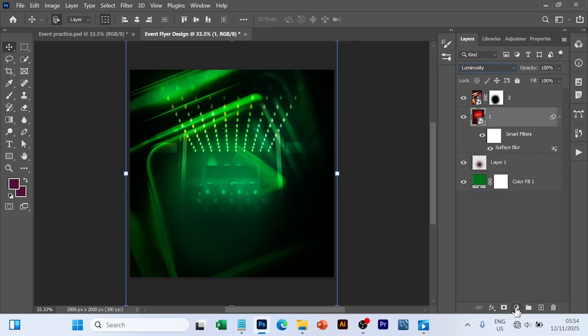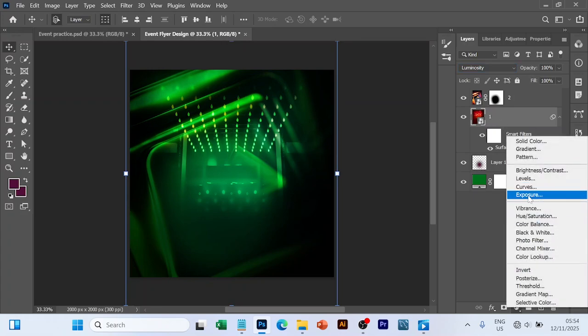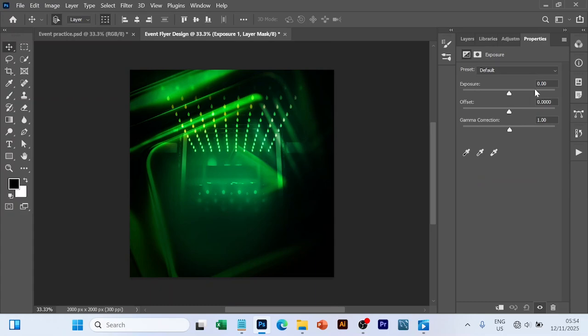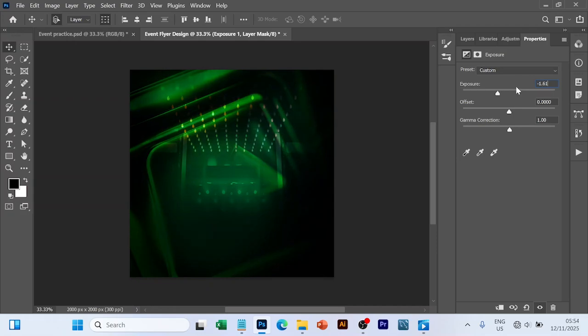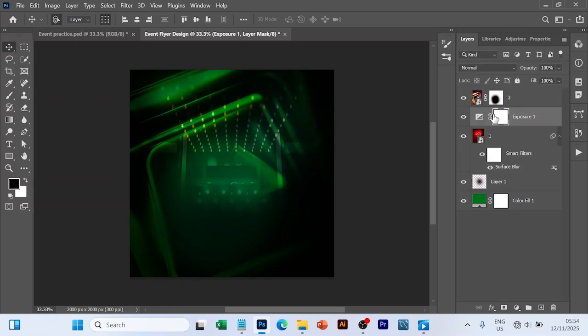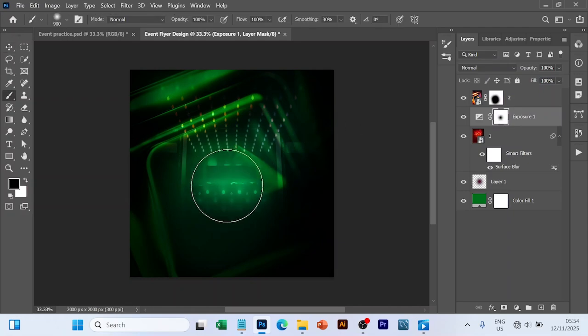So we come over here. Then we are going to adjustment layer. We go to exposure. Then we are going to change the exposure to -1.61. Okay, then go to our layer, then click on this, click on P on our keyboard. We are going to tap this here.